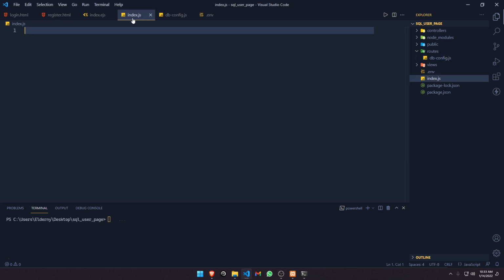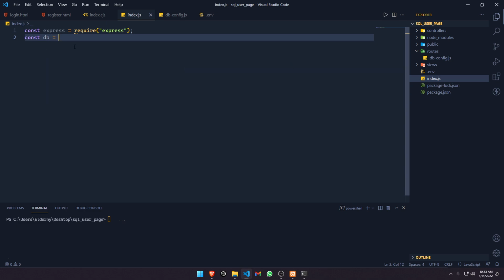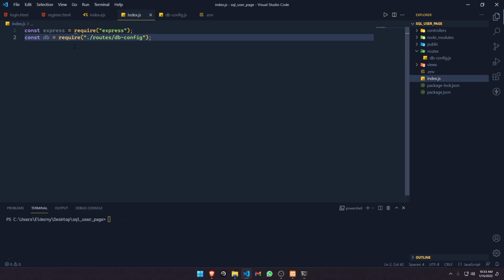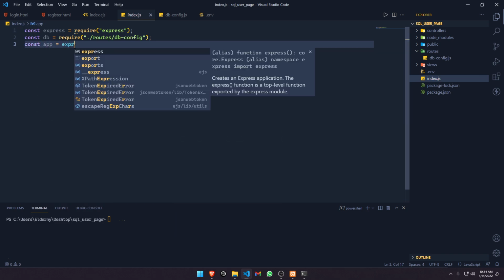So now we have set up our database right there. Now in the index.js file, this is going to be our main app.js file. We're going to say const express is equal to require express. It's just basic syntax for getting express in, and const db is equal to require, the one that we just made from the root slash db config. We're gonna import it as db. We're also gonna connect the database in the index.js so that we don't have to connect the database anywhere else. I'm gonna say app is equal to express.